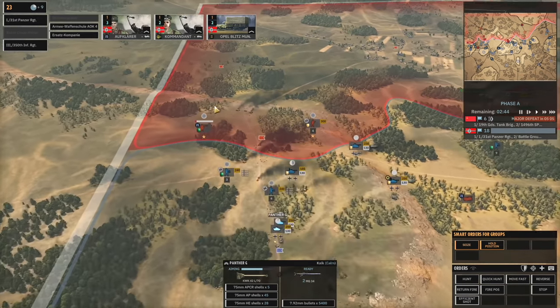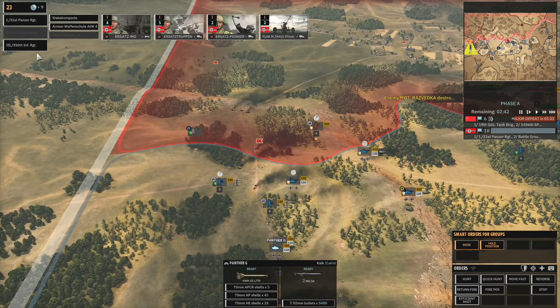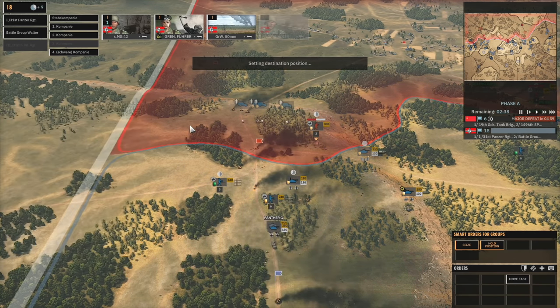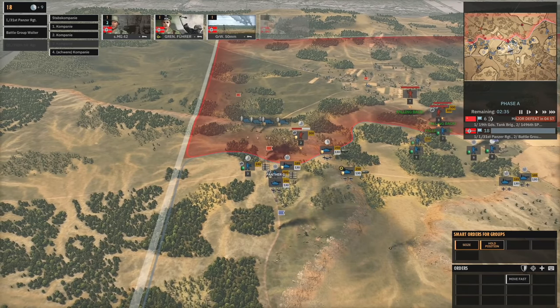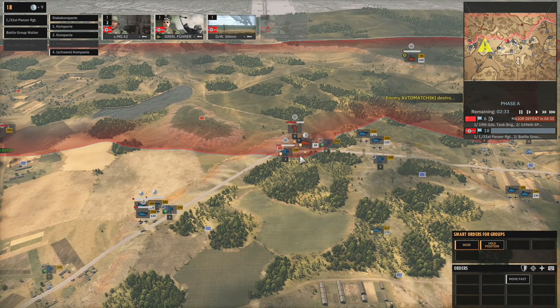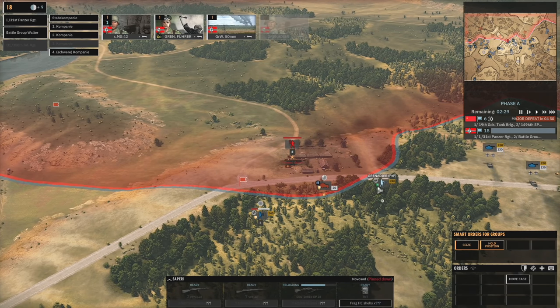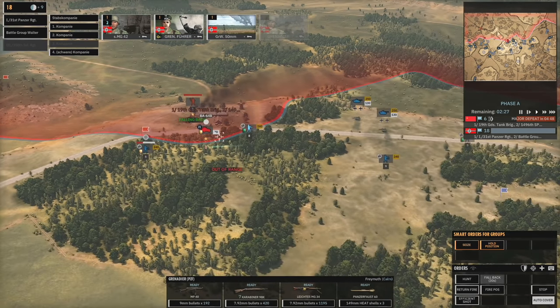I might want to get some more infantry on this left-hand side, so let's bring in a bunch of the Grenadiers to help push through there. I'm going to get these Grenadiers to use their Panzerfaust onto the BA-64.